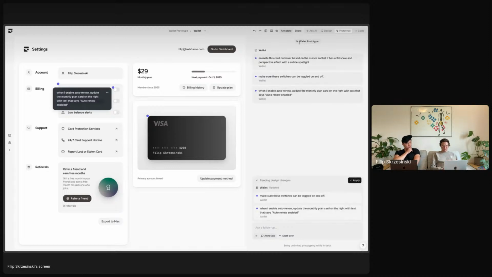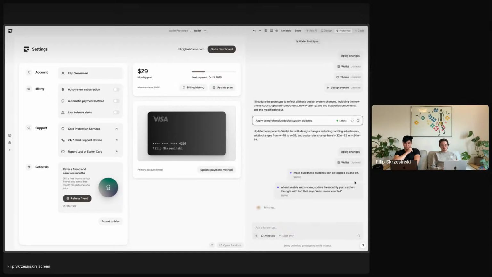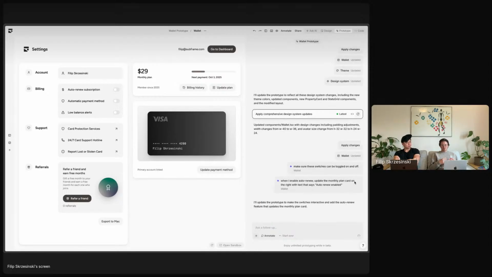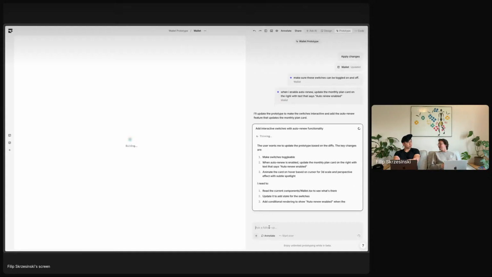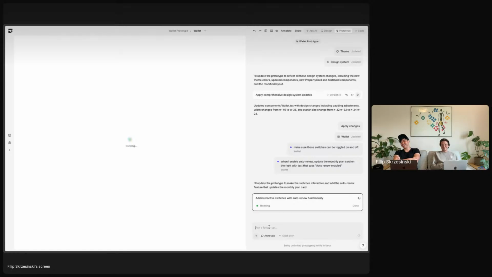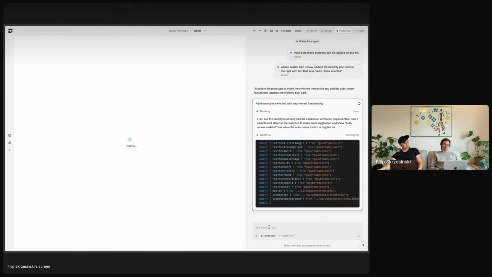But let's go ahead. You can see that I've added these comments, and I have these pending design changes. So we actually recognize the ones that I added, and I could go ahead and apply. Now we just fired off these two different prompts. I could achieve the same effect just by chatting. That's kind of the big difference that we've added is we kind of caved and added chat anyway, along with other things, right, to make this happen. Because I do think there's use cases for both, but these annotations is really the key because not only are you able to make more targeted edits, you have a big perspective on this, you see it as documentation.